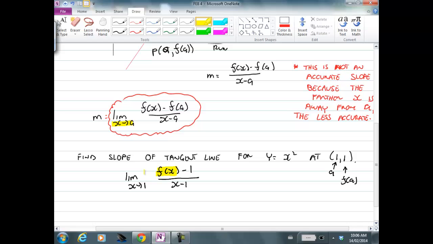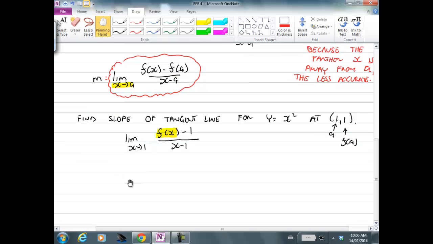Here's f of x. Kim, what is f of x? Not 1. What is f of x? Reggie, what is f of x? 0? Not 0. Nope. Sorry? F of x is indeed x squared. See, look, y, another way of saying y really is f of x. F of x is x squared, so look what I'm going to do. I'm just going to sub it in. Lim as x approaches 1, instead of writing f of x, I can write down x squared, minus 1 over x minus 1.